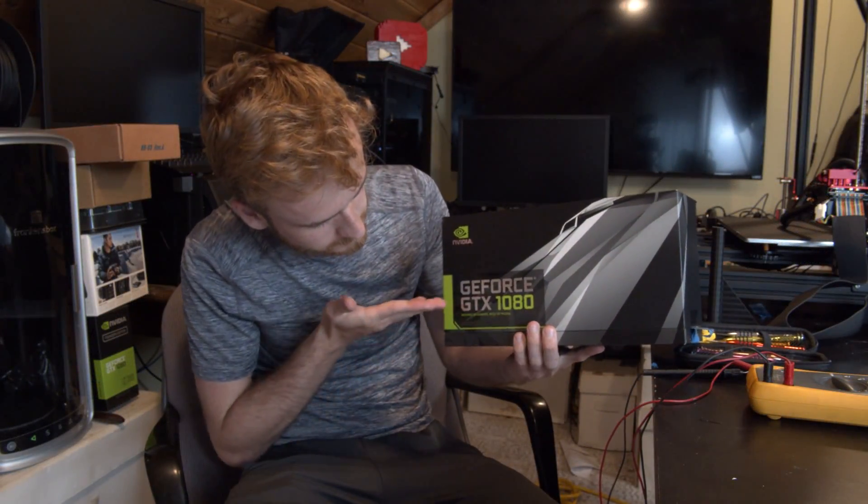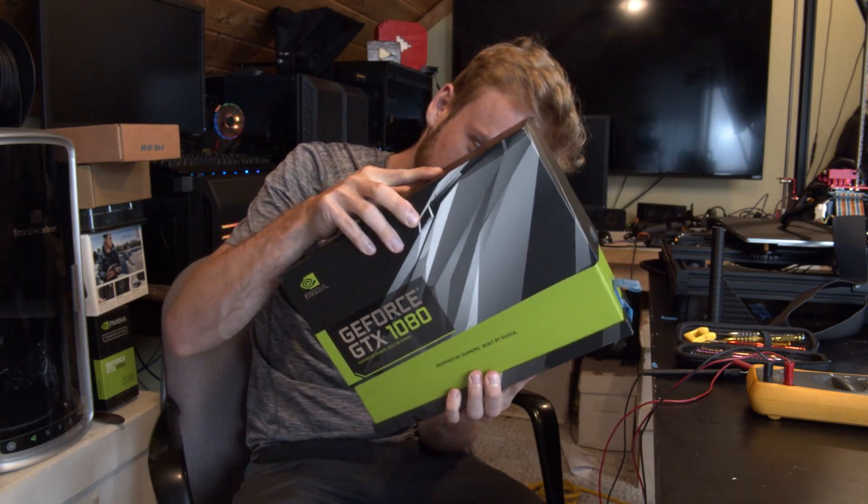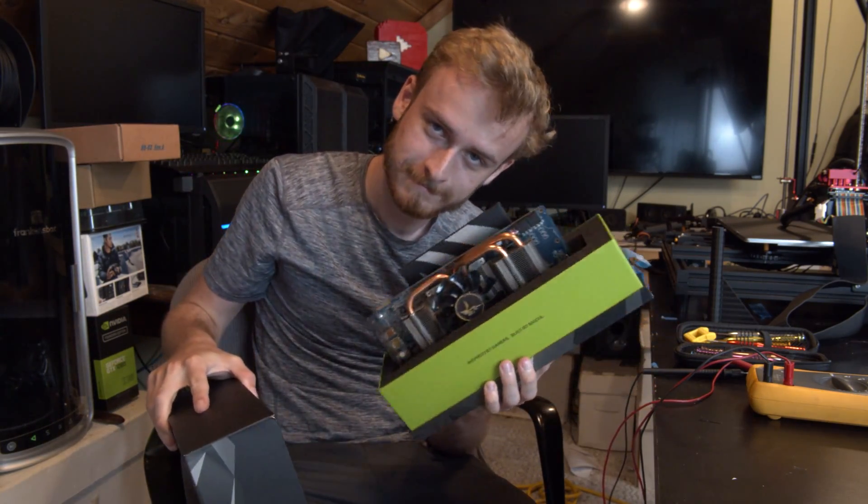To best explain this story, we need to take a look at it from the beginning. Before you get bored out, I just want to take 15 seconds to acknowledge generic scams because they're important for describing the foundation of the problems we have today. The first and most primitive and boring graphics card scams were exactly what you expect: someone misrepresenting a graphics card as something else, whether online or in a store, with no elaborate methods to disguise a card in the BIOS or with a fake cooler. That's why the current graphics card scams we have today date back to the very beginning of graphics cards themselves — and so let's move on to the interesting stuff.